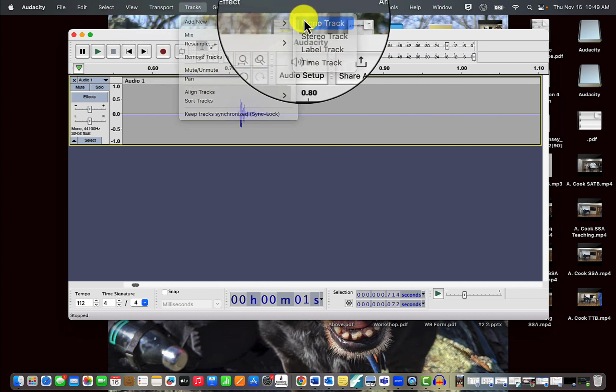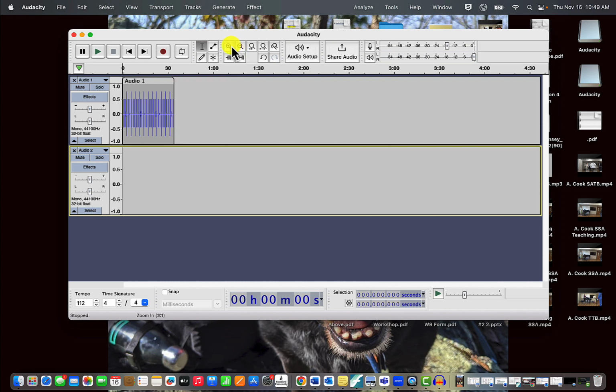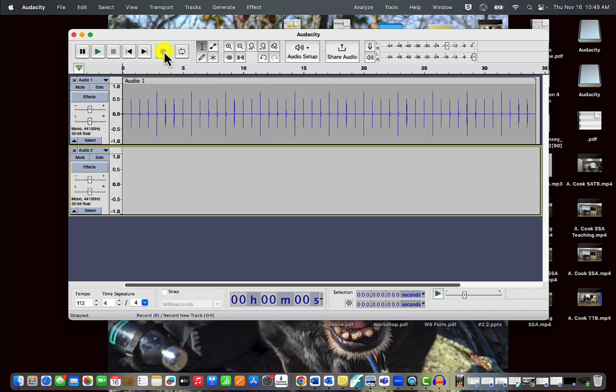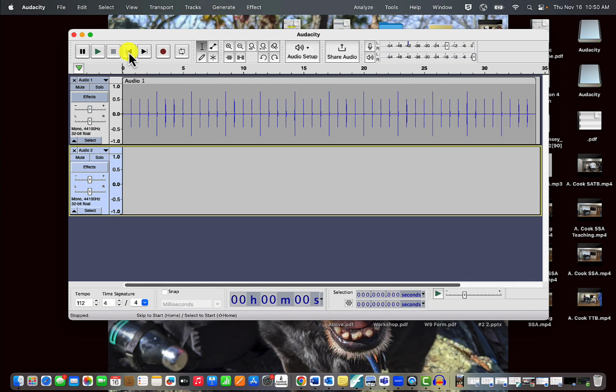Okay. Now I'm going to delete this track and just try again and see how this works. Let's do our little mono track here. I'm going to go back to the beginning, and I'm going to zoom out. Oh, maybe not that much. Okay, now I'm going to try it again and see whether I can get it to line up. Oh, silly thing. Go back to the beginning. There we go. Click, click, click, and then record.